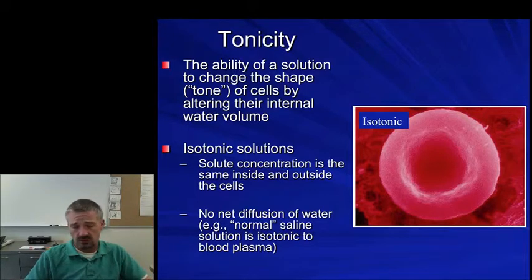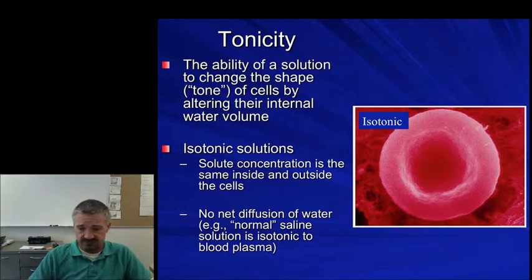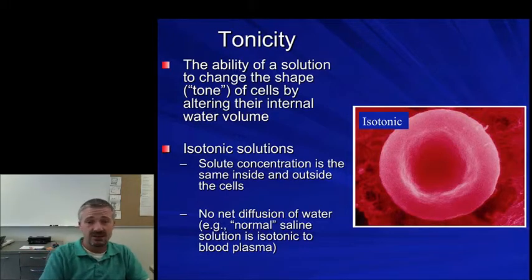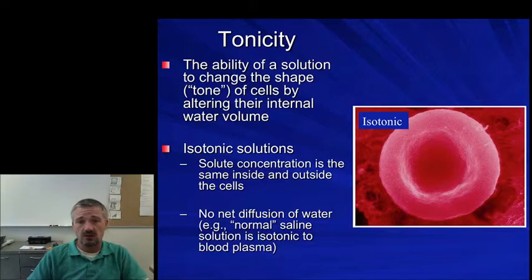If you've taken any kind of class that breaks down language, like a med term class, you would know iso is same, like the isosceles triangle, same length on the sides. So an isotonic solution has the same concentrations inside the cell and outside the cell. What this means is almost no difference in concentration gradient. Because of that, there's no real difference in water concentration. What that means is you're going to get no net movement of water in or out of the cell. You'll get some water moving in and out, but no net bulk movement in one direction.